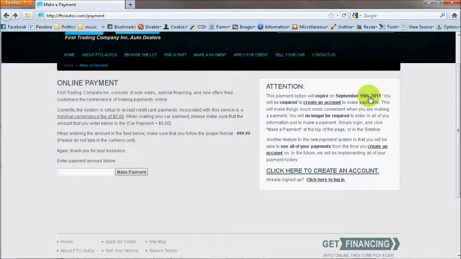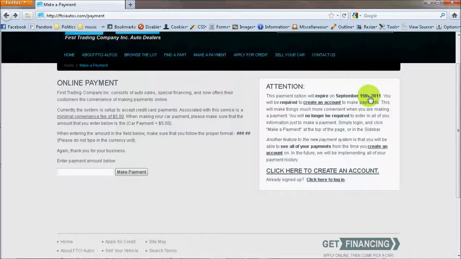The reason being is because this method does not allow you to track anything as far as your payment is concerned. Literally, it's just you make a payment, you get a receipt. What we're trying to do is to make it to where you can go back and see your payment history, to where you can tell, okay, here's exactly what I've done on exactly the day that I did it. Print out past receipts if you need to, or whatever. But basically, just a central location for you to see all of the payments that you've made. And if we do it the old method, there's no way to do that.